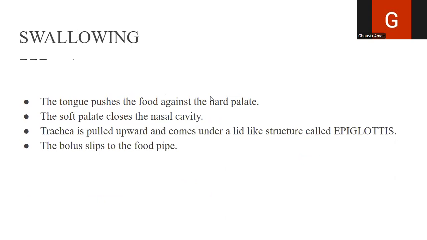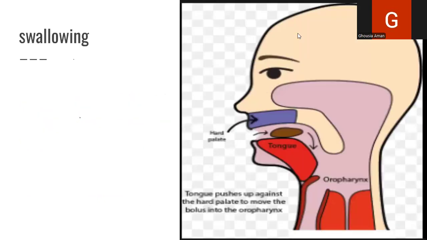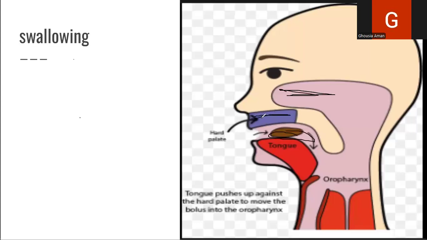Okay. Now how are we going to swallow the food? You can see over here, this is our nasal cavity. This is our mouth. In between, there is the hard palate. Hard palate is the roof of your mouth. Just at the back of the hard palate, there is a soft tail-like structure, a piece of flesh. Under your tongue, there is a small lid-like structure, which is called epiglottis. This is epiglottis, a small lid-like structure which we cannot see and cannot feel, but it is there.